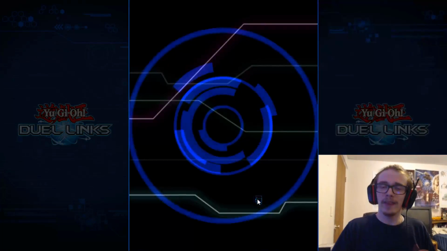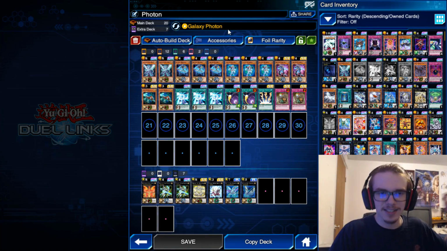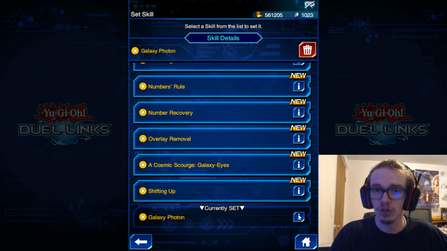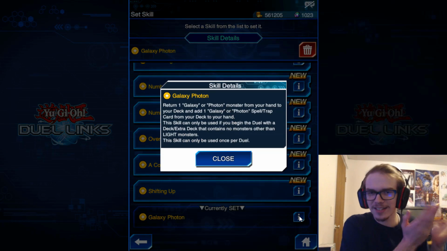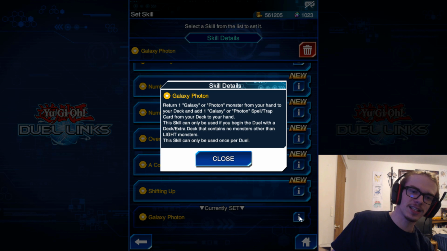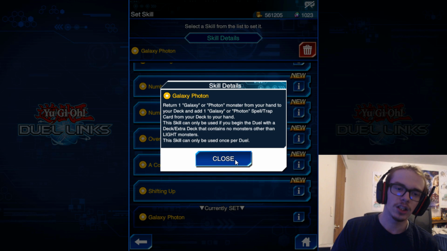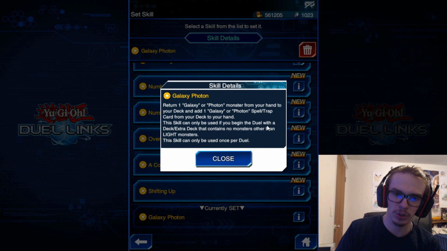If anything, they would buff the skill, because some of the other skills in the same vein are much stronger. Think Onomatopoeia, right? This skill is basically Onomatopoeia, except worse. So what you do is you return a Galaxy or Photon monster from your hand to the deck to add a Photon or Galaxy spell or trap. Really good.